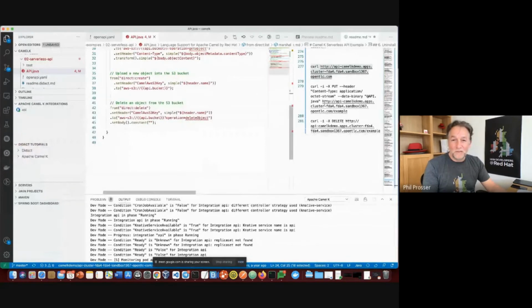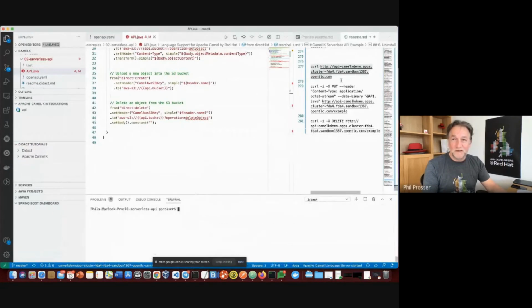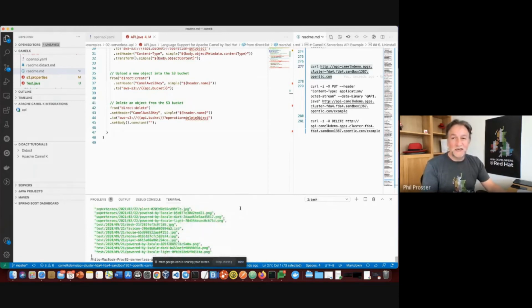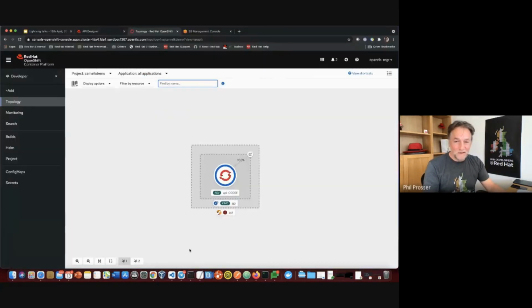And so I've just got again, for ease of use, a couple of curls here. So if I just do curl on that, what we'll see is that will execute, and let's just put a JQ on it. So that's doing an integration to S3, and we can see the data coming back. What I can do is add data in. So I could do add in, let's hide that out of the way.